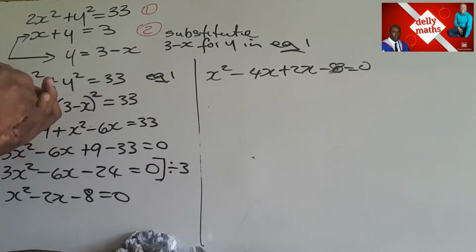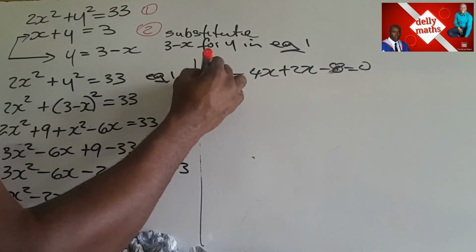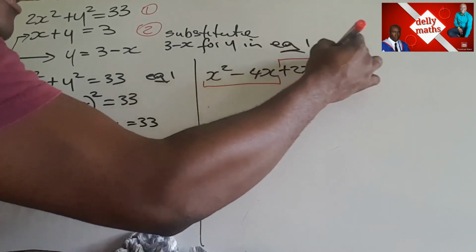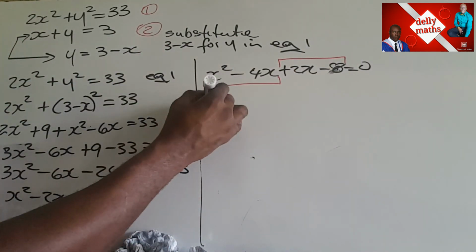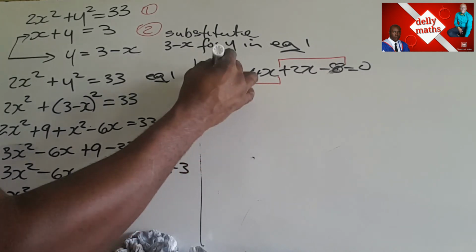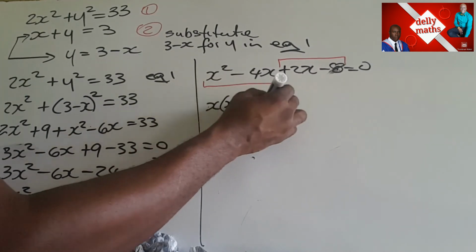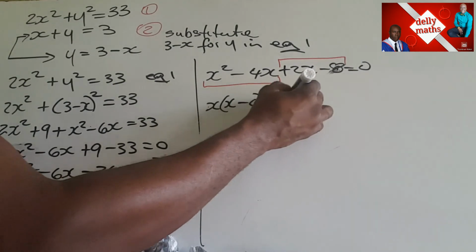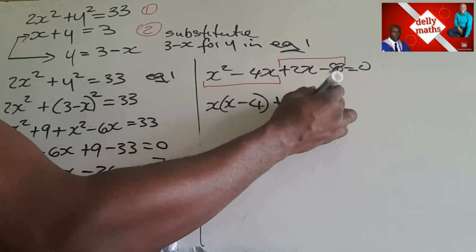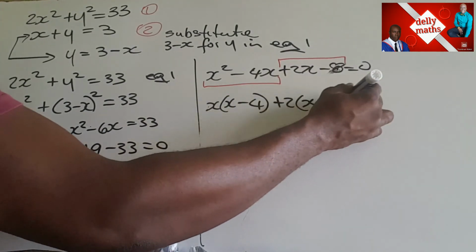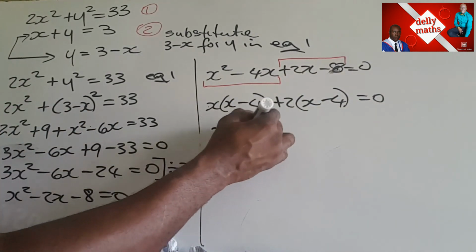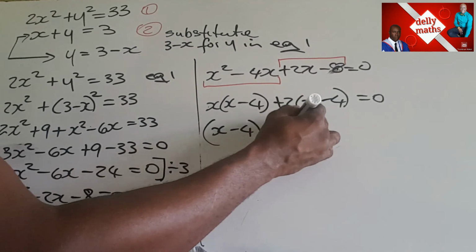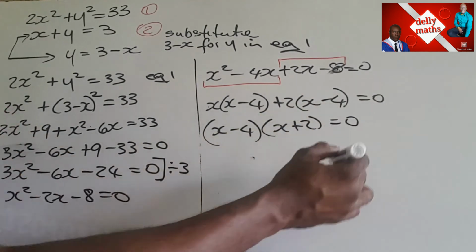Now we're going to factorize this quickly. I could group that pair together, and group that pair together. So what am I looking at now? I am looking at x into this. This is x. x into the minus 4 is minus 4. I'm going to use positive 2. Positive 2 into 2x is x. Positive 2 into this is minus 4 equals 0. Let's write back everything: x minus 4 and then x plus 2. This is equal to 0.